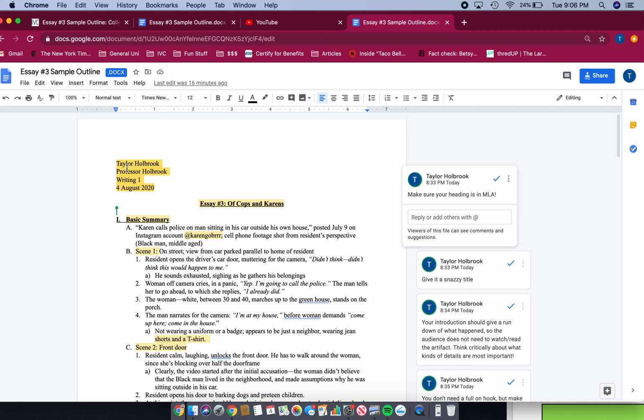First and foremost, make sure that it's in MLA. You can look up, I think OWL Purdue is the best source for MLA. It's owlpurdue.com, and there's all of these different style guides. And I don't expect people to memorize these. I don't have it memorized. I write for scholarly journals, and I go on OWL Purdue to remind myself how to cite a certain thing. So don't waste space in your brain learning MLA because also it changes every year.